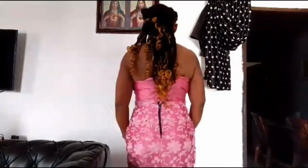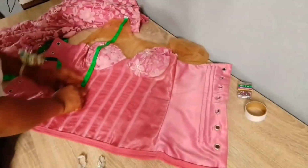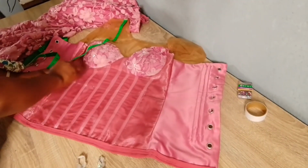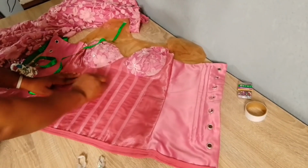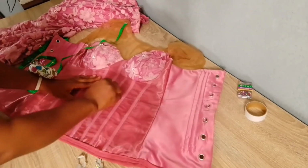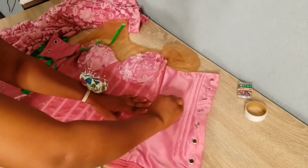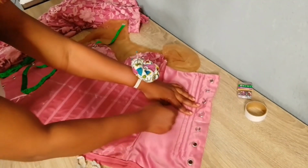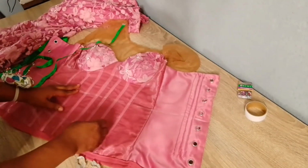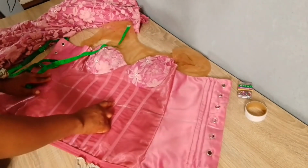I'll be dropping a tutorial for the skirt itself. It's actually a mermaid skirt. After this tutorial, I think the next tutorial should be for the mermaid skirt. I was actually trying to decide if I want a basque or a straight line, and then I went for a straight line. I just felt that the straight line was looking so good on me. But in case you want to create a basque waistline, I will show you how to go about it.